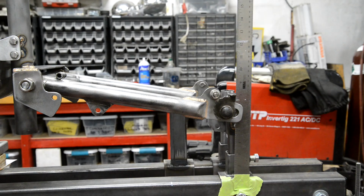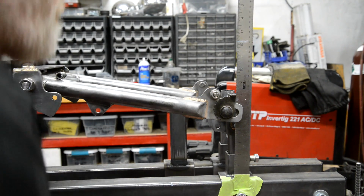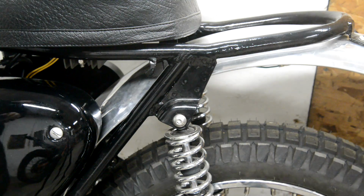Actually, I think I've got to put a new battery in the camera, and we'll talk about the subframe. Right, now I'm going to start off by showing you this on the C15. Oh, got a frog in my throat this morning.